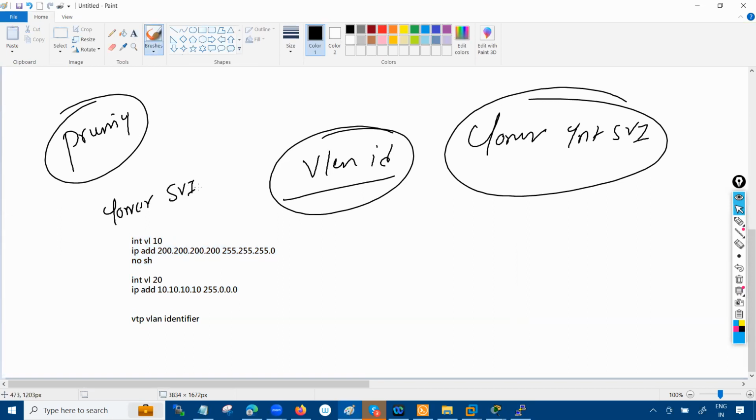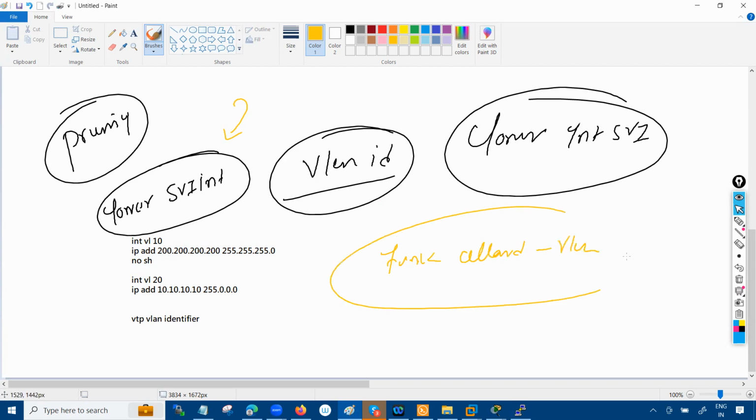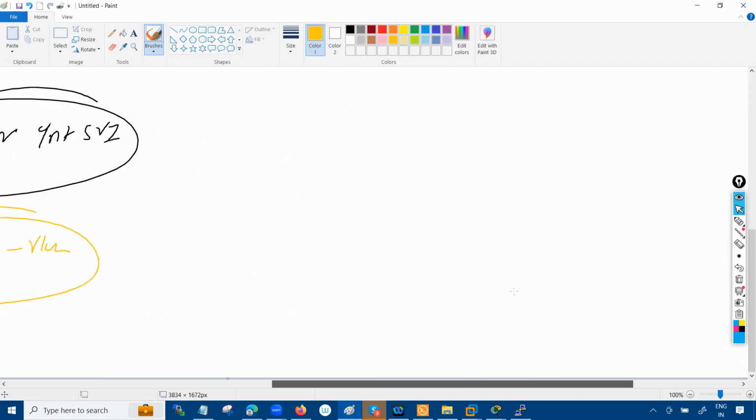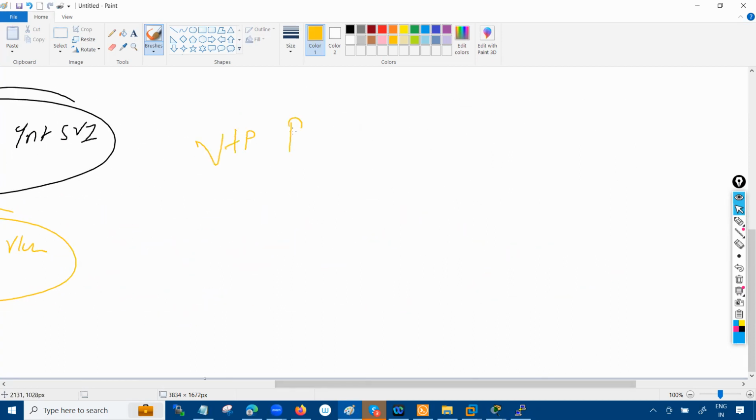Just the same thing I was asking about yesterday about the simulator web IOU. This is all good. Let me first explain your question. So I think we have done with this question. So your question was the trunk allowed, right? Something called allowed VLAN. If I'm remembering right, you sent me the message about this command, trunk allowed VLAN. So basically, if you guys remember, I gave you one thing, right? VTP pruning. Is it a good thing to enable VTP pruning in the network or not? No, it's not a good thing. It's a bad thing.